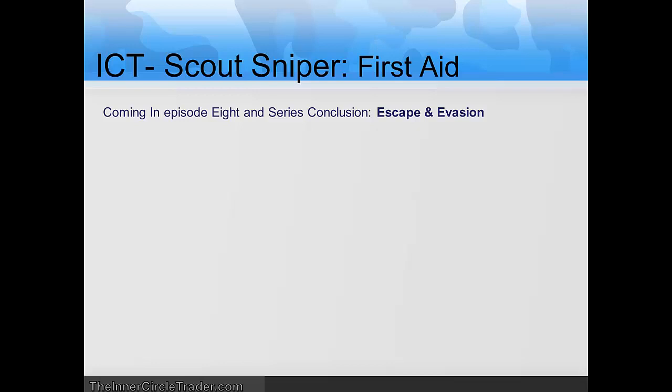But what specifically will be covered in the Escape and Evasion? Well, we're going to be overviewing the entire ICT Scout Sniper Basic Field Guide series in its completeness. Because we have to do this in a more comprehensive fashion, it just means we've got to go through it all over again. But obviously, it's not going to go 12 hours long. We're going to break it down and be more precise and concise with what specifically you're supposed to be doing with each one of these videos and the tools that are within them.